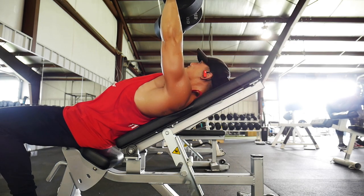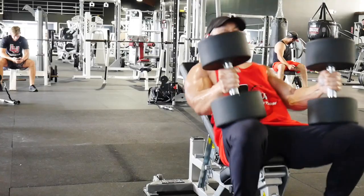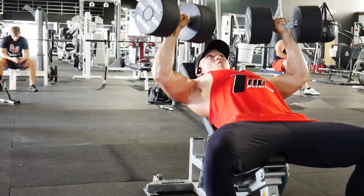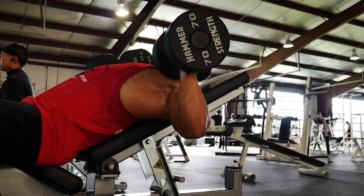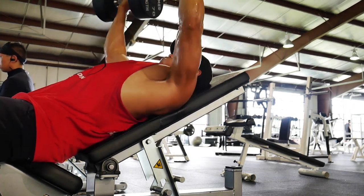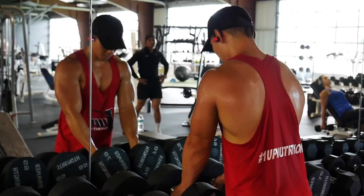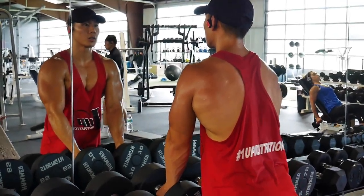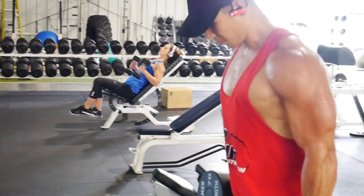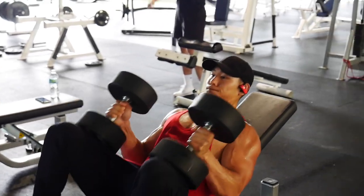A lot of people have been wanting to see my push day, so I figured I'd show it with a commentary. Today I hit push by myself. Some days you just want to train alone — you have your own pace, you can be spontaneous with exercises. I started off with incline dumbbell bench press: four sets of two with hundreds, then back-down sets of three sets of eight with the 70s.